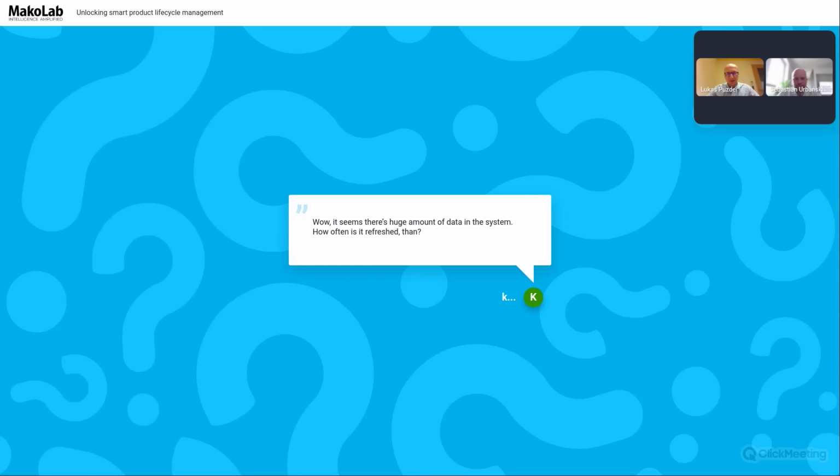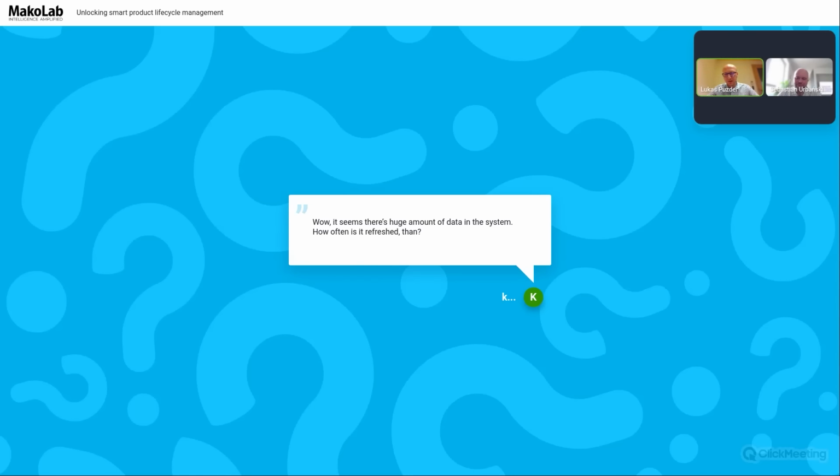Huge amount of data in the system. Well, yeah, definitely. If you add new functionalities, then quite often you are also adding new data that is required and is flowing through this new element, new model. So definitely, it depends. It depends on which kind of technology we use.